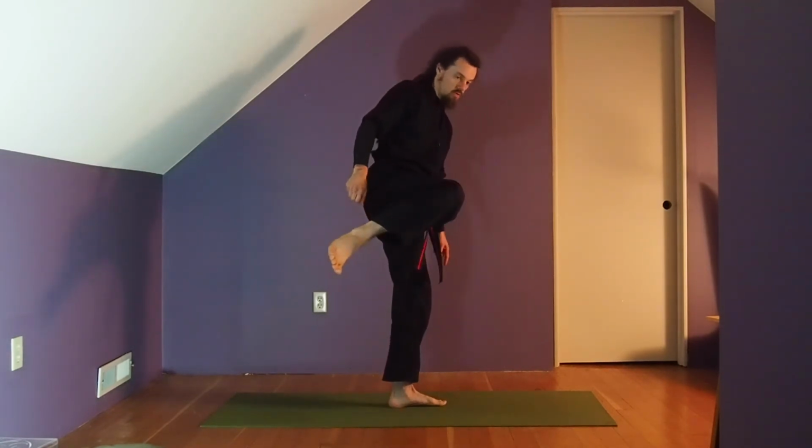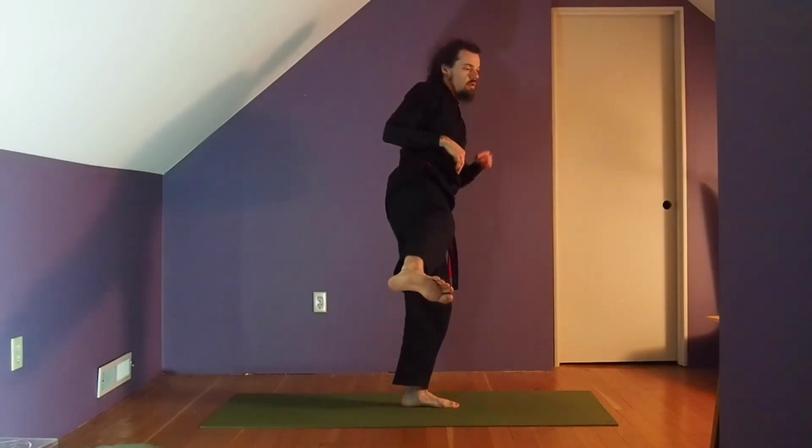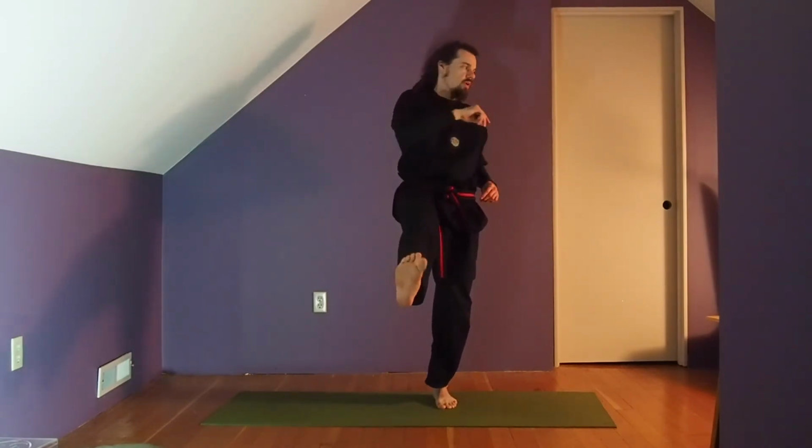So face forward, toes facing your camera, and you're going to pick your foot up, and then you're going to pivot your standing leg so that it's sideways. So all of your toes are going to turn and point that way. And pivot back, and pivot to the left, pivot back, one more, pivot, pivot.